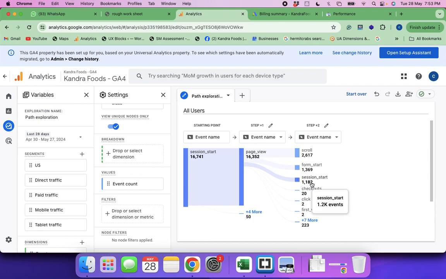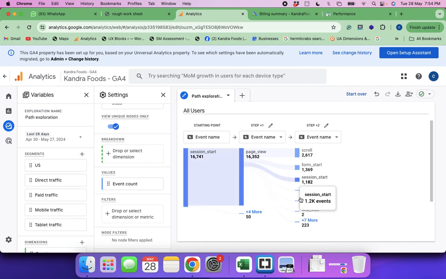But coming to checkouts, of this total number of visitors, session start, we will look into it: how it is being recorded, what is considered or counted as a session start. But out of these many people, only 20 checkouts have happened and click two events. This one also I'm not sure how it was created.